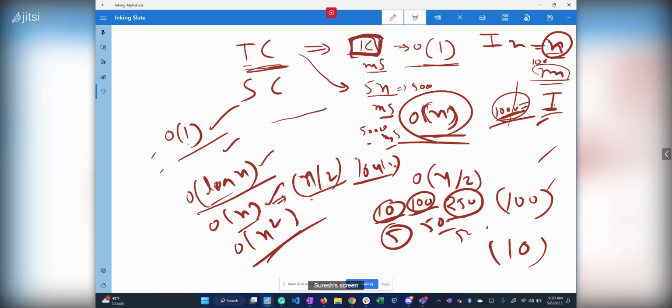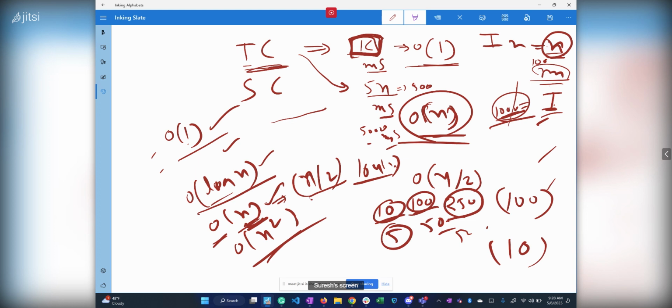I need to check that. I'm not 100% sure. In real time it is definitely better than order of n. I agree with you, but in terms of specifying order, I'm not sure whether they will say it's also order of n.